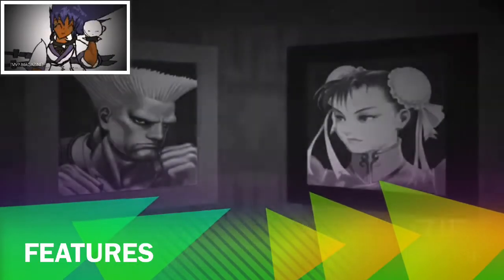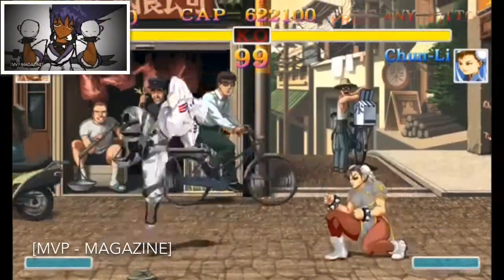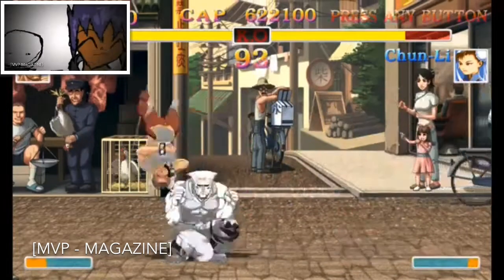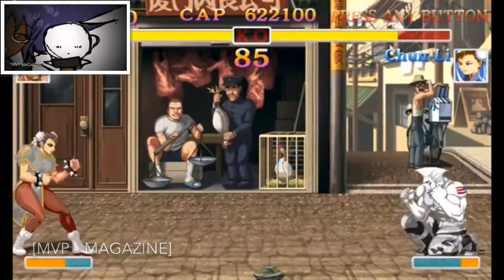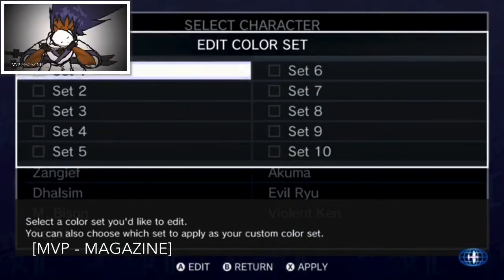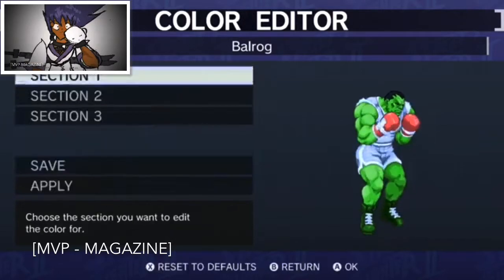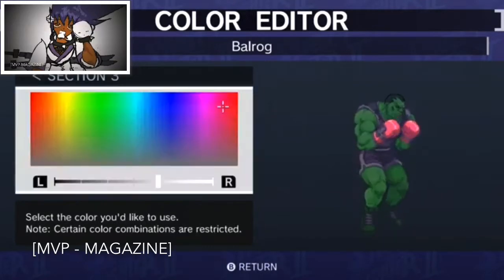Now, speaking about Street Fighter V, it's a good time to go into features. Ultra Street Fighter 2 does have some rather okay features. Me being a creative person myself, I love that color edit mode. It is really cool. I get to turn the entire cast of Street Fighter into Nigerians, so that's always a plus. But yeah, the color edit mode is really cool.